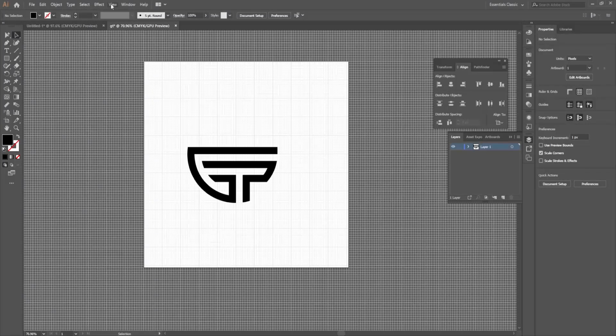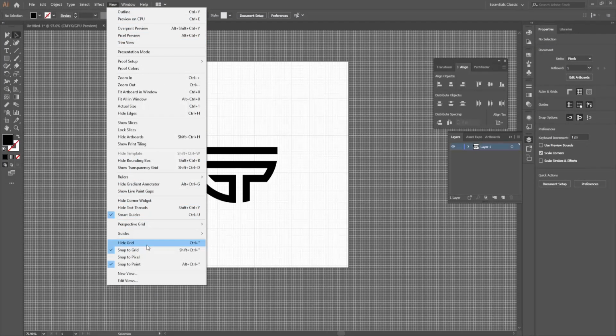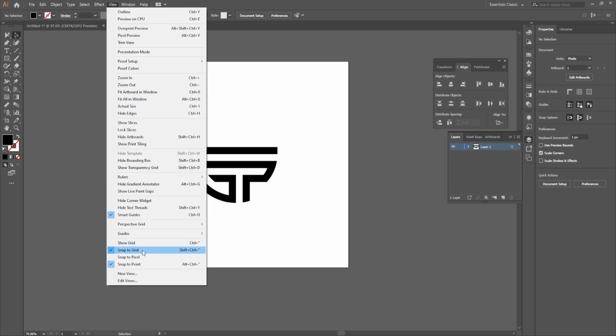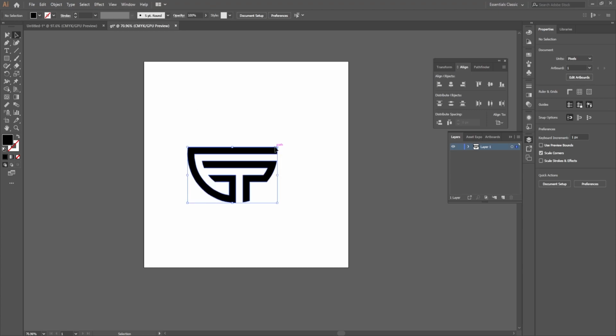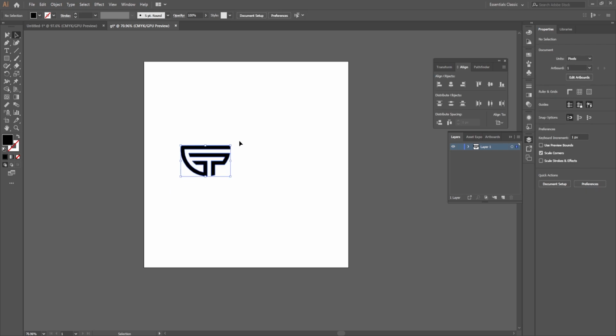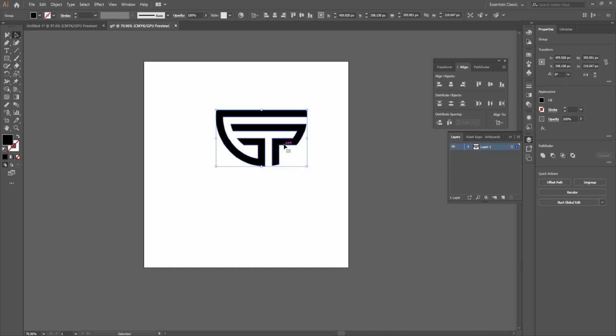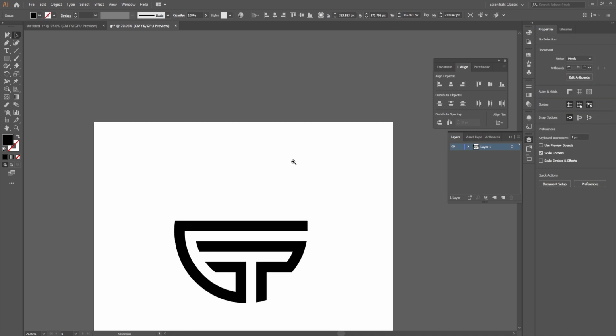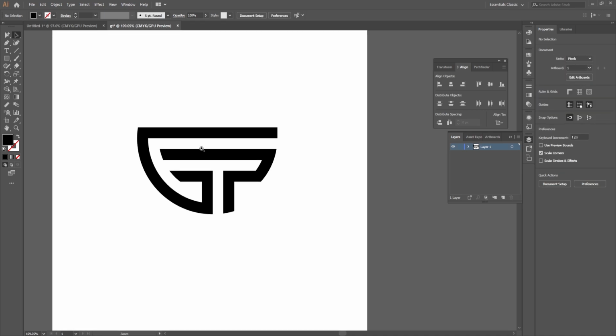All right, so for you to be able to see this clearly, I'm going to turn off the guides. Turn off snap to guides like so. Oh, you know what? This will make it bigger. Good. Make it bigger. Okay. So this is the part I was trying to explain at the beginning of this review, that try as much as possible to connect the shapes. Connecting the shapes will make your logo design balanced.